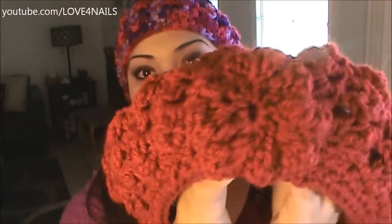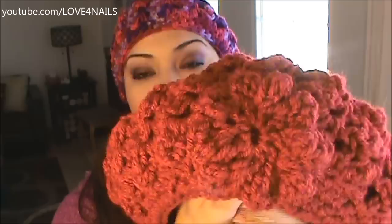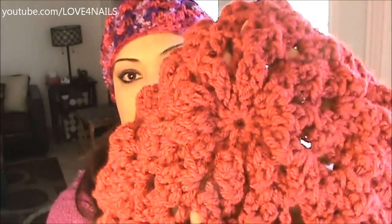You just stop at the rose, close it off, and sew it onto your hat. Another thing you can do is add a simple flower, and in this video I'm going to show you how I got the flower done because it's the same flower we're going to be using for the base of our hat. I also made a round scarf to match this hat. As soon as I get a chance I'll show you guys how to make that scarf as well, but today I'm showing you how to crochet this beanie hat so you can have a matching pair for your rose scarf. Let's get the tutorial started.